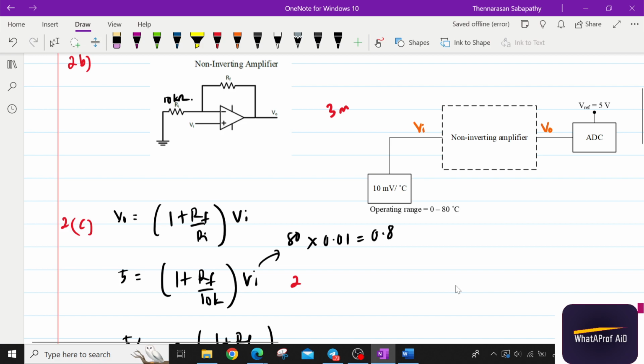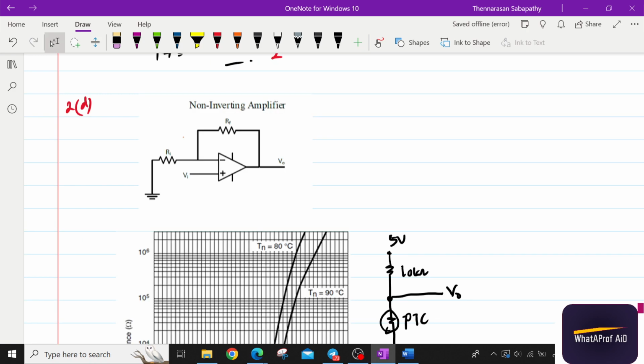So if you give the right answer, you'll get 3 marks. If you get the wrong answer, you either get 2 or 1 marks. It depends. For example, if it's an inverting amplifier and you draw it wrongly, you did some mistake, you'll get 2 marks. But if it's not an inverting amplifier, you give a wrong amplifier, you'll get 1 mark only. For the test, I'll be quite strict in the marking, but for the final exam, I'll be very generous.